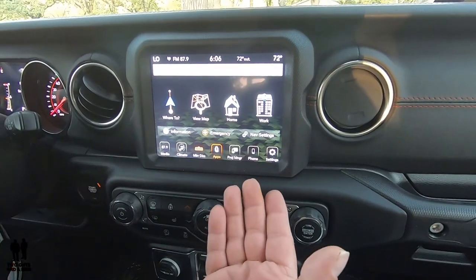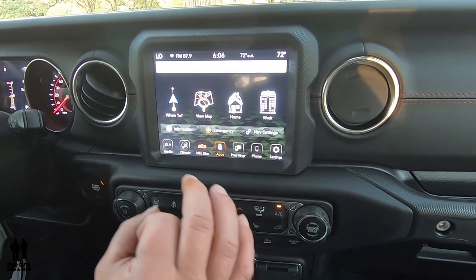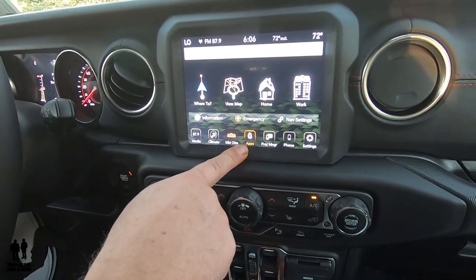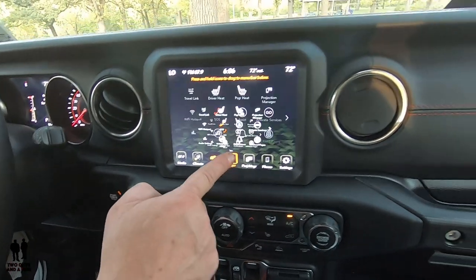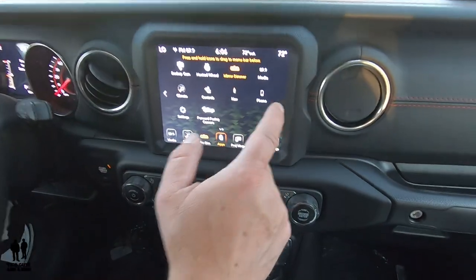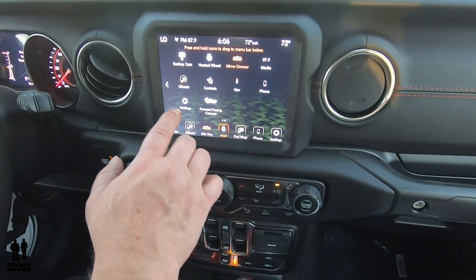Okay, so the one thing that Jeep has done is they haven't put a physical home key anywhere. What you do is just press the apps button, and this always stays on your screen. Doesn't matter how you customize it. And there you're back. Okay, so just so many ways to have fun with this.